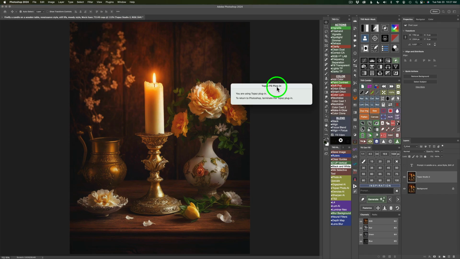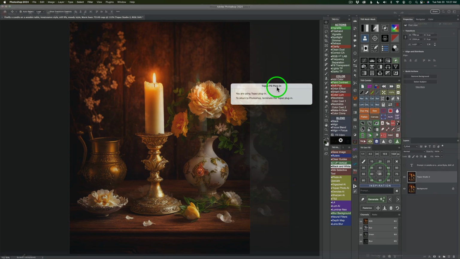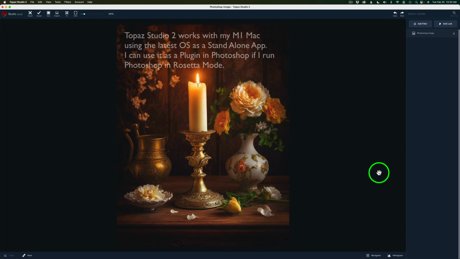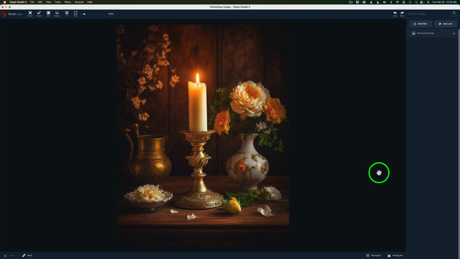I love Topaz Studio 2. And even though we can't purchase it anymore, that doesn't mean that we can't still use it. And as long as I can use it, I will keep on using it because I love it. And who knows, if enough of us let Topaz know we still want and need this product, maybe they'll update the original Topaz Studio 2 or make a new version. Who knows, Topaz Studio 3, that would be awesome.